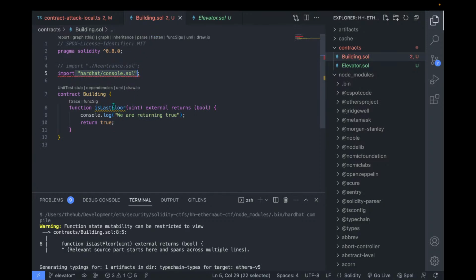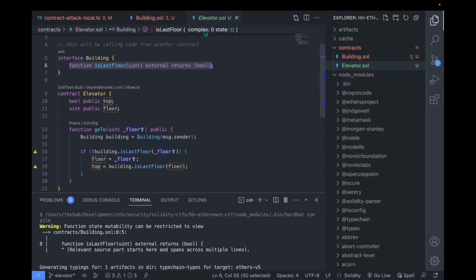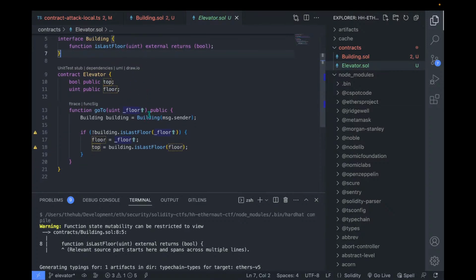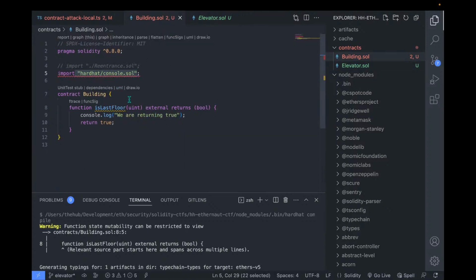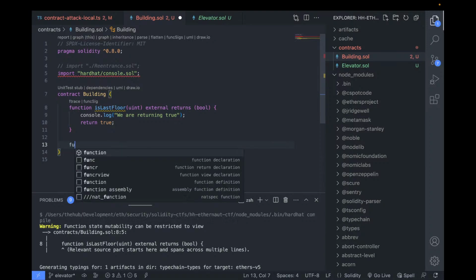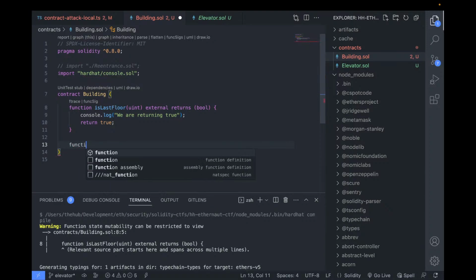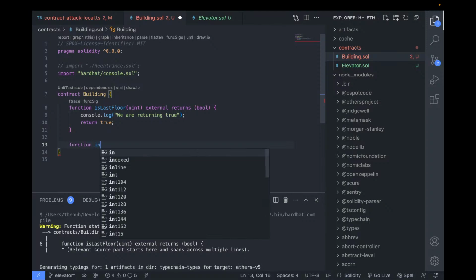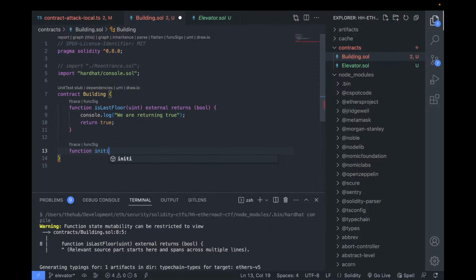So that when we call is_4 of my contract, we are going to get a true. And we also need to pass a function initiate attack.